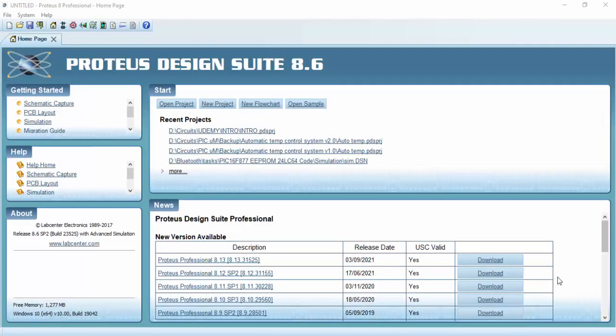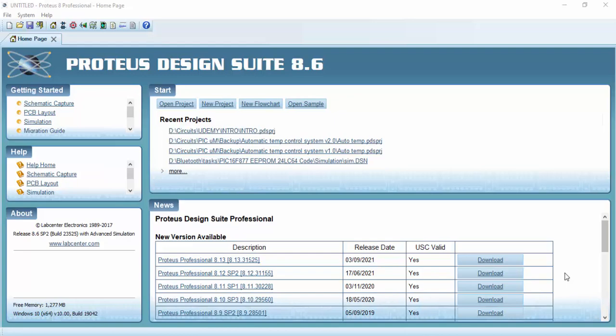This is the first page you're going to get whenever you load up PROTEUS. In this series, I'll be using version 8.6. Like I said before, PROTEUS has two major features, the ISIS and the ARES. The ISIS is for the simulation, while the ARES is for creating layouts for PCB.